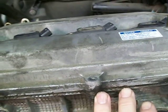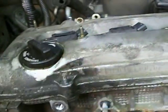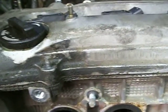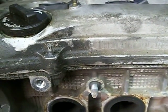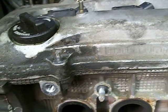it sounded like there was a noise in through here. My first initial thought was that the timing jumped and something was wrong with this, valves hitting pistons or something. But I took it all apart, inspected it, and it looks like the timing is in. So I thought, well, what do I have to lose? Just pull this apart and see if there's something in the rattling. Well, there's nothing in the rattling, but I'm not going to be able to show this very well, I don't think. Let me get a flashlight.